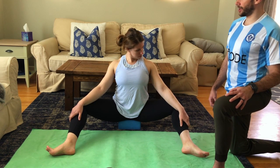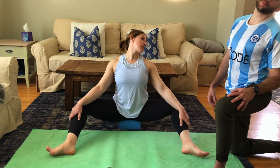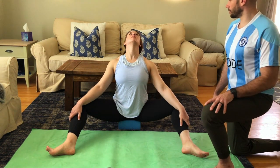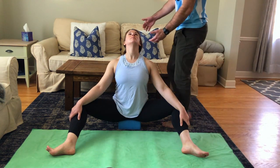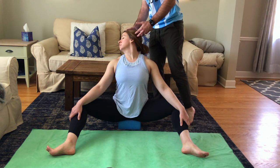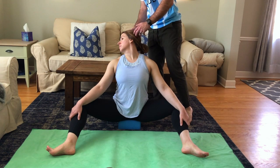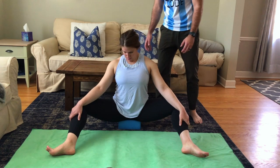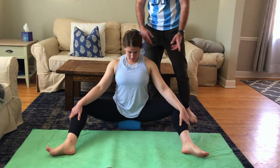Let's side bend to the left. Bring that left ear up and over that shoulder. And then we're extending, looking up and back. And then rotating all the way over to that right side. Chin is going to go down towards our collarbone. And we're going to rotate towards the middle. And now we're just going to rewind that circle.